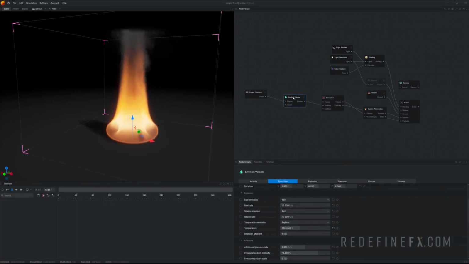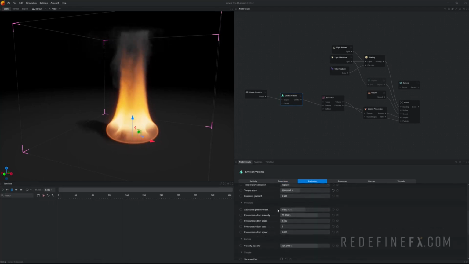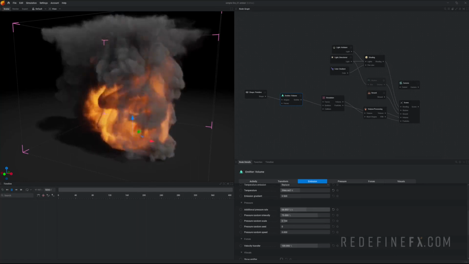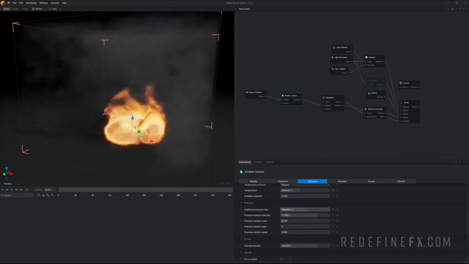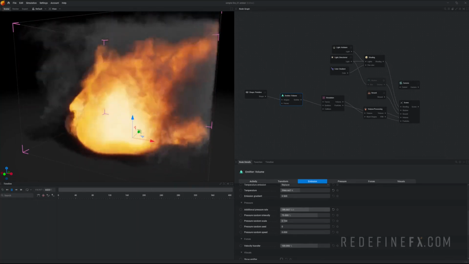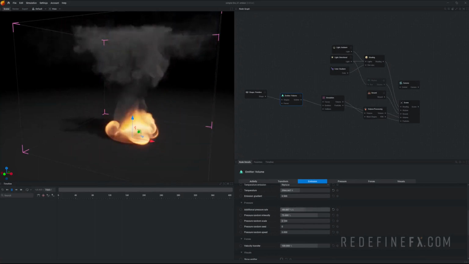Now just to finish going over the most important settings for the emitter, we went over the emission for the fuel, smoke, and temperature. Then you also have this additional pressure rate. So this essentially makes it more explosive. It's an easy way to animate explosions. If you just animate the pressure rate to be really high for just maybe a few frames, you can get a nice explosive effect. Now, a pro tip for you is that if you make it a negative value, it actually sucks all of the surrounding smoke to it.